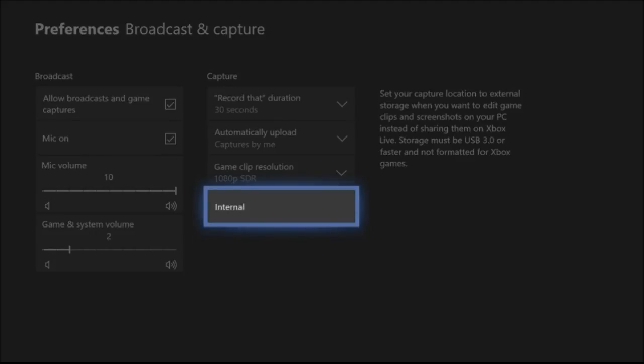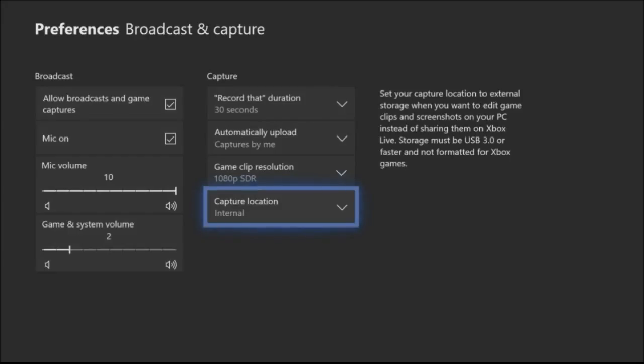And one of the cool things about that is that you can record up to an hour of footage in 1080p to the external if you have the space on that external hard drive. So you can record an hour of footage. Now you can't do that on the internal drive. And just keep in mind, if you do it on the external drive, you then can't put them onto Xbox Live directly or edit them using Upload Studio. You would have to just bring it to your PC and try to do it there.